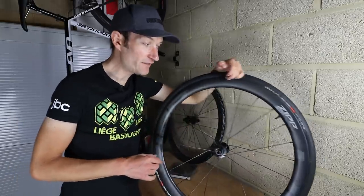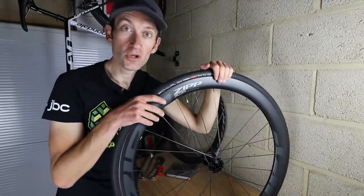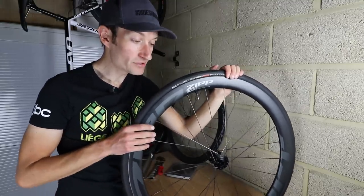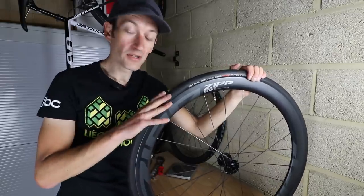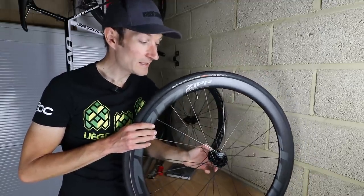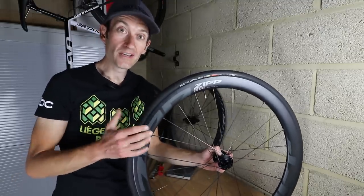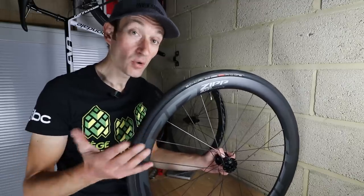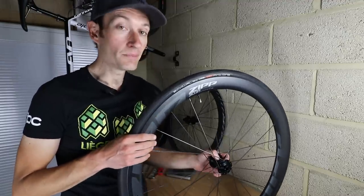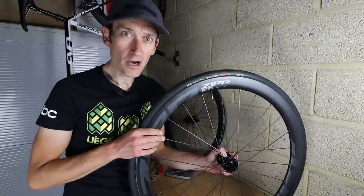I'll put the rotors on, the cassette back on and fit it back to the Trek Domane SLR. I'll let you know how these tyres go and do an update on the Trek Domane SLR with the SRAM Force eTap AXS wide groupset and the wheels. I've done about a week's riding so far but I want to do a bit more before comparing them to the tyres the bike came supplied with. I also need to do an update on the Giant TCR I've been testing — lots of questions about that bike, and I've done nearly 2000 kilometres on it, so I'll do an update on that soon.